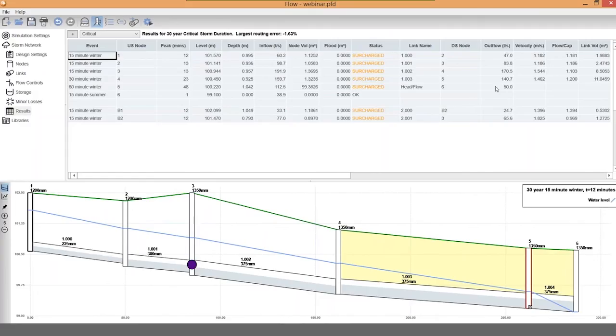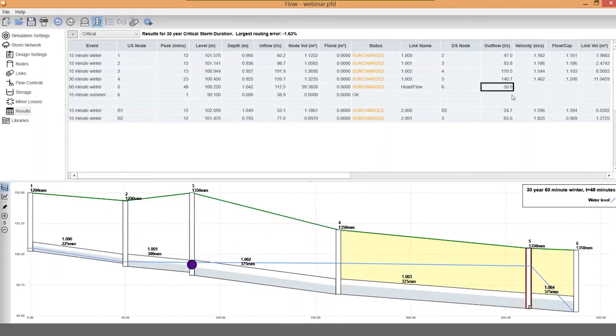And then what we see is that we're down to 50 litres per second. We've got no flooding, and we can see we're actually using slightly more than 94. I'm using 99 cubic meters of storage, and that's because we've gone a little bit over the meter deep. So at this point, I could go back and upsize that structure if I wanted to. From a first pass as a prototype or an optioneering approach, this design is plenty good enough.